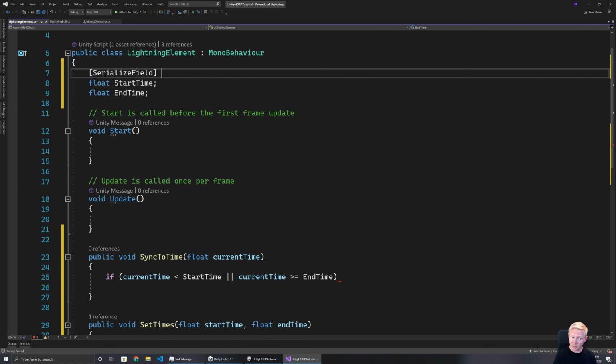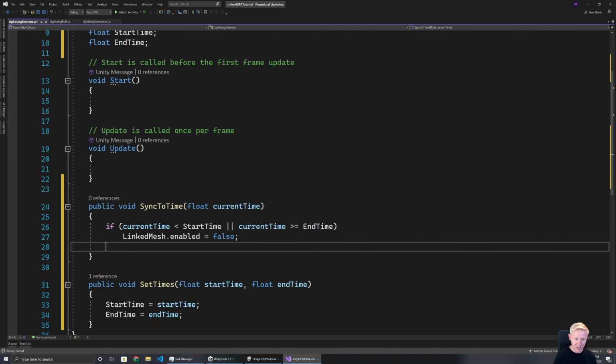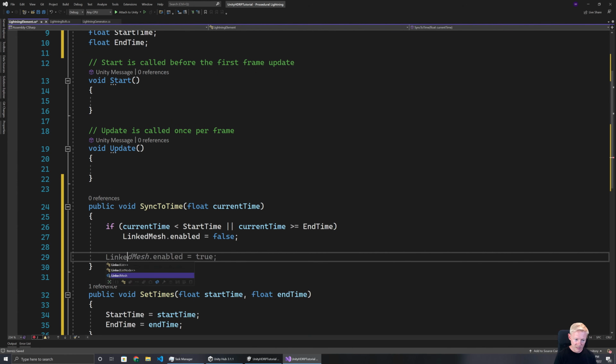So I'm going to set this up so it links to the mesh renderer. What it will do is go linked mesh, turn that off. Otherwise, linked mesh is enabled.